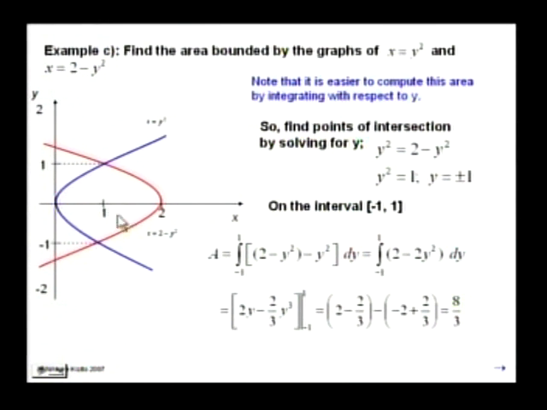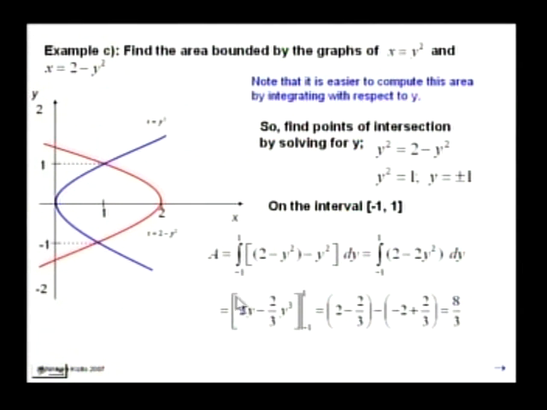If we draw our graphs, we see this expression, this graph here. Now, it will be easier to say the right function minus the left function. And the right function is in terms of y, and the left function also is in terms of y. So now our expressions are in terms of y, so our limit values would be the y values, not x values. So we are going to integrate with respect to y. It's going to be the right function, which is this one here, minus the left function, which is this one here, from y equal to minus 1 to y equal to 1. So that will be our bound with respect to y.